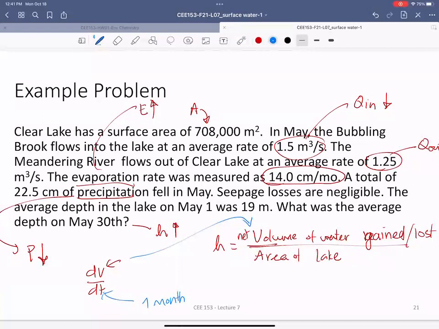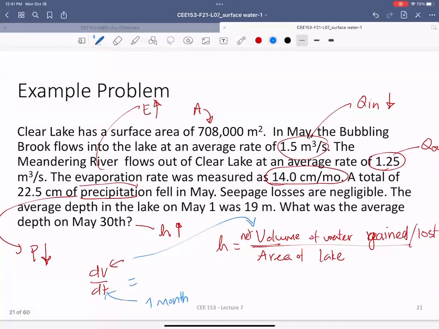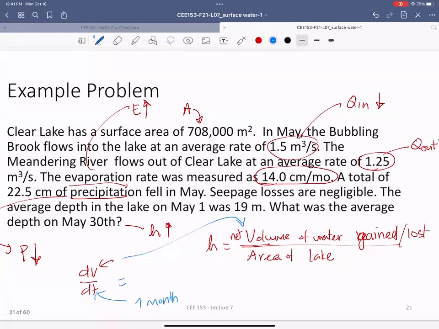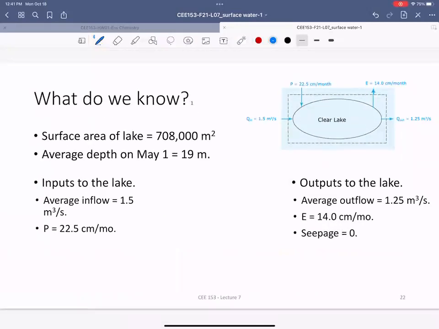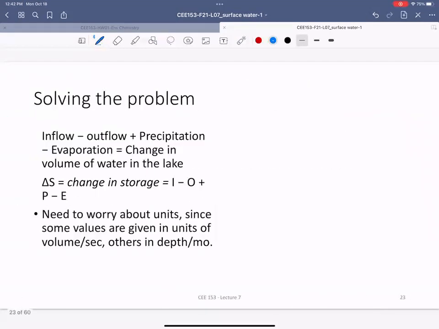Okay. So if you use the previous equation, everything coming in, let's write this one. I'm going to write it here. Okay, this is already written here. Everything I put here: Clear Lake, Q in coming in, Q out. Then you have evaporation, then you have precipitation. Everything else you can ignore because it doesn't give any numbers. So if you write the mass balance equation, dV by dt is the sum of Q in minus Q out.